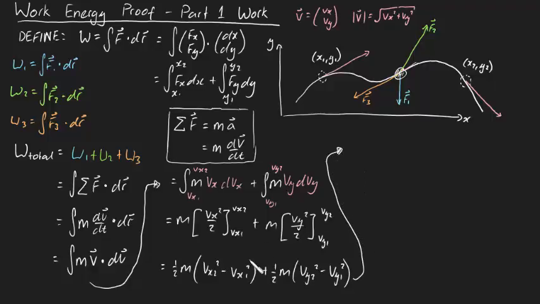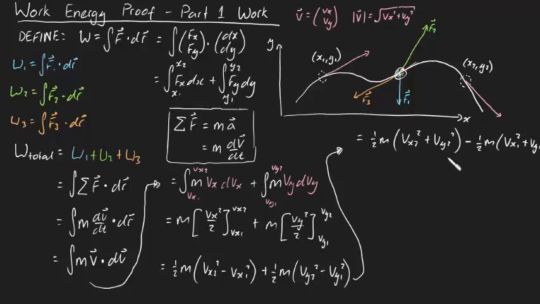Now the beautiful thing about what we're going to do next is we're going to be able to substitute the speed of our particles at positions 1 and 2. And we're going to do that by doing this small mathematical trick. I'm going to group these two terms together, and I'm going to group these two terms together. So this can be written as a half times m. Let's group this one and this one first. It's going to be vx2 squared plus vy2 squared minus, don't forget the coefficients here are negative, a half m, vx1 squared plus vy1 squared, right?